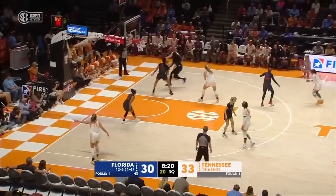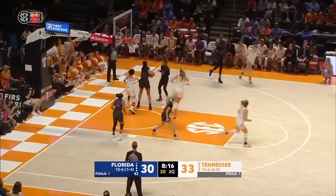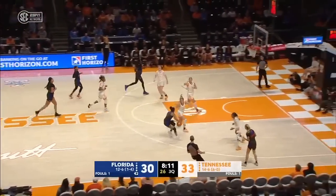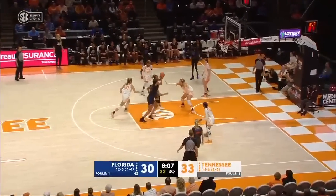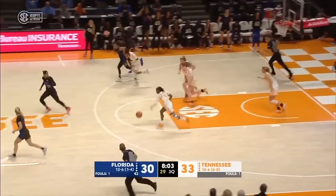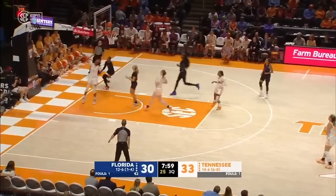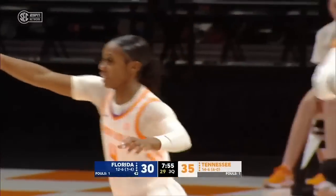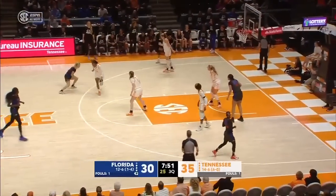Puckett right corner — Tennessee looks to extend the lead back. Puckett misses a three. Rebound by Kyle and a chance with a three for Florida to tie the score. Deans is being very aggressive — leaves it for Kyle, misses the layup, trying to get a foul, didn't get one. Horston sprints the other way. Good pass by Walker — the experience of Walker, made the defense commit to leave it open. Those transition points are huge for Tennessee.